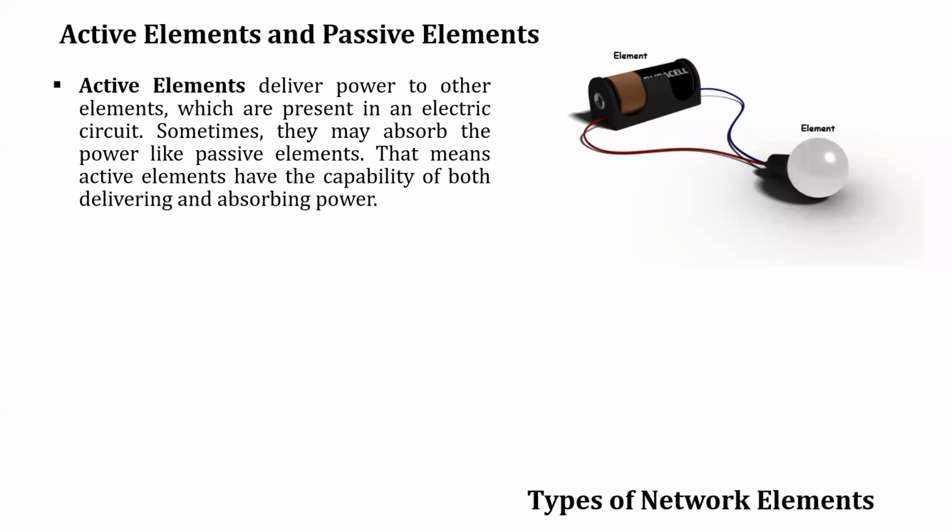Next, what do you mean by an active element? I read here. Active element delivers power to the other elements which are present in the electric circuit. Sometimes they may absorb the power like passive elements. That means active elements have the capability of both delivering and absorbing the power. Okay, I read it once again. Active elements deliver power to the other elements which are present in an electric circuit.